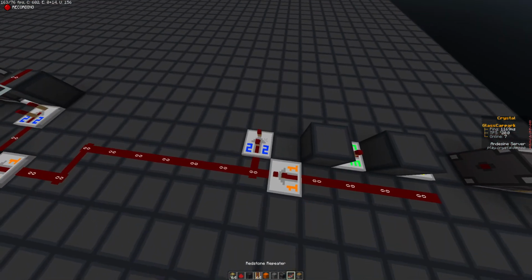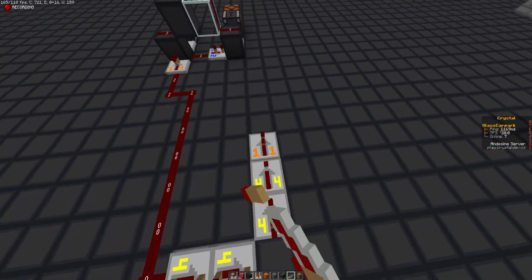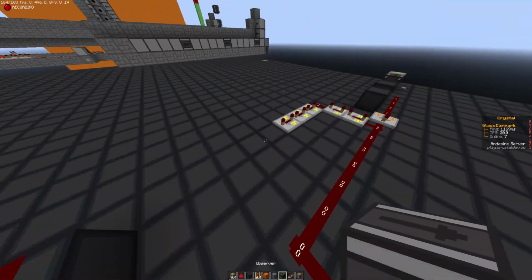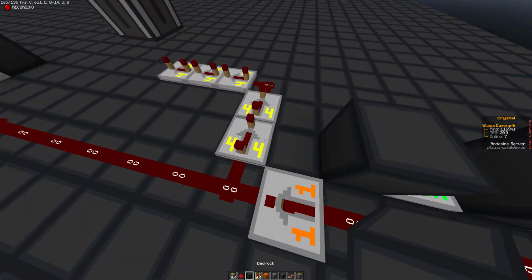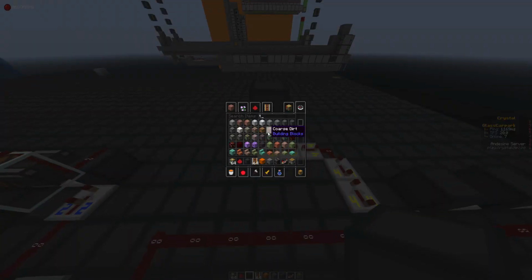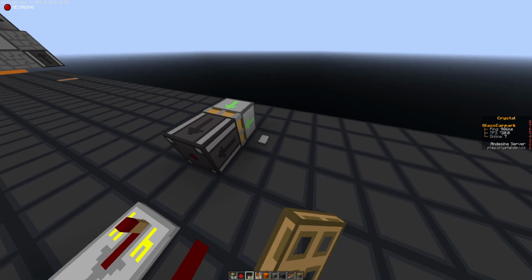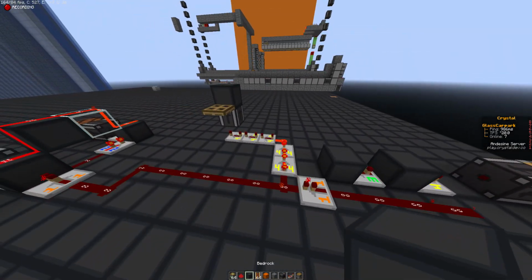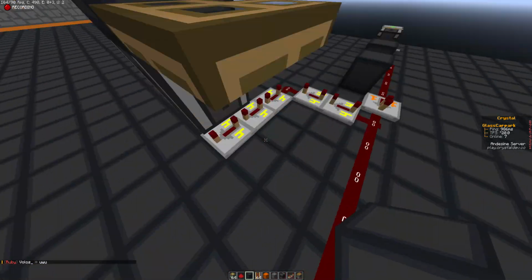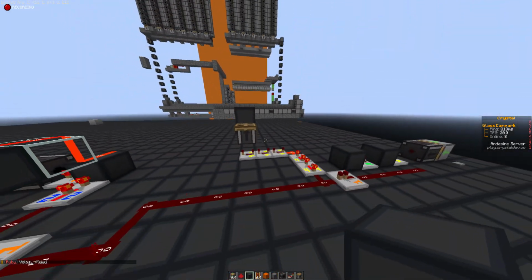So what we can actually do from here is if we time this right, because this is a 7 tick pulse, we can just run some repeaters off the side here. And what we can do again is we can just use an observer, because we're not exceeding that 7 tick pulse in here. It's staying as a 7 tick pulse. And basically what we can do there is we can just put a trapdoor there. And then when we power that now, so let's say the power drops in, and then the hammer drops in 7 ticks later. So you can see there that is double pulsing at 7 ticks.